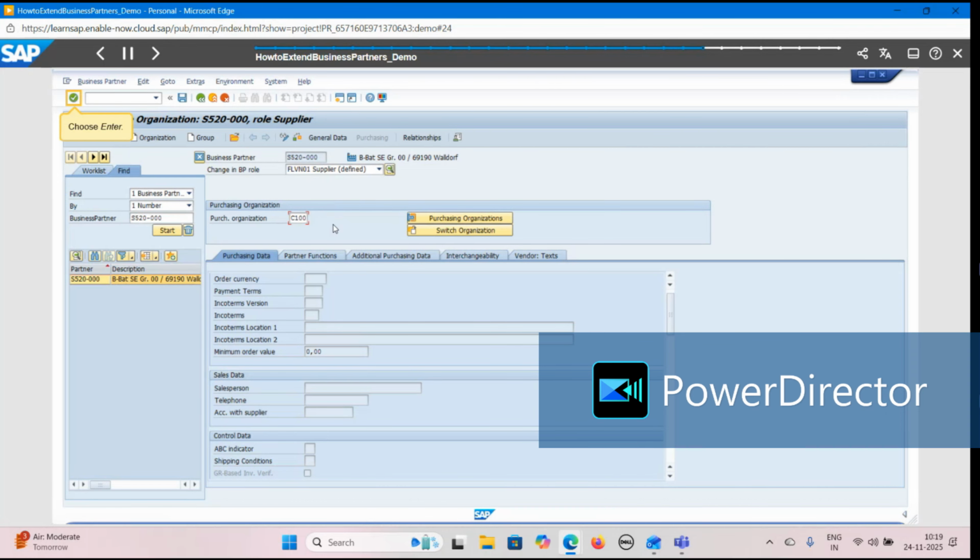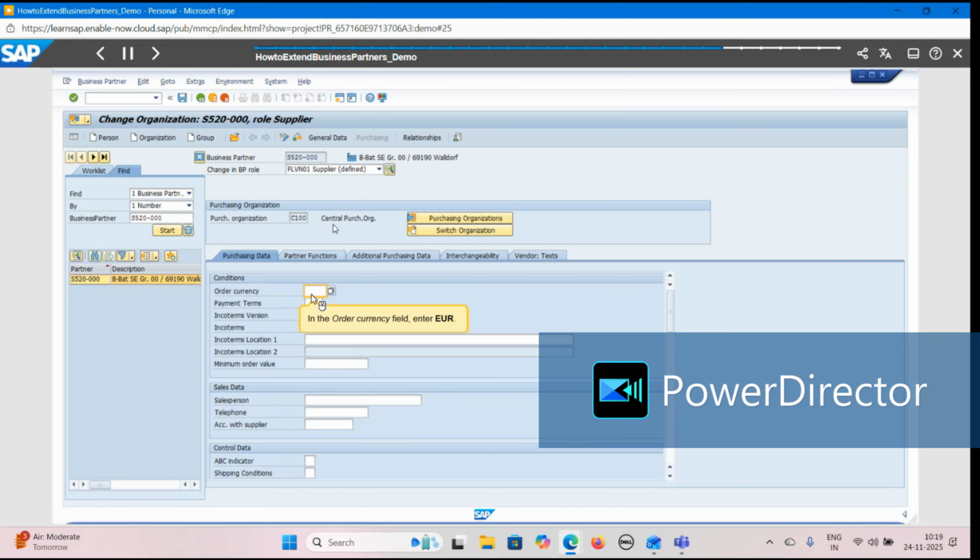So we're displaying other purchasing data, C100. So they can extend here directly with the same BP. We are extending it to other purchasers also. Okay, this is how it's already created for general BP.